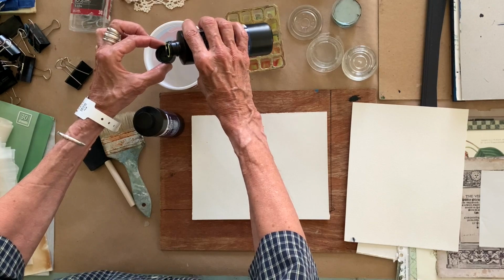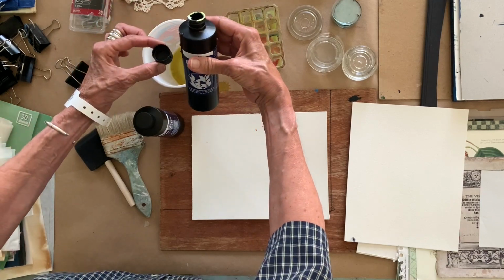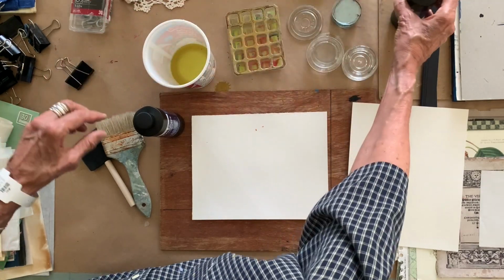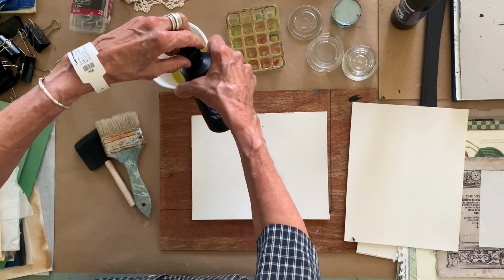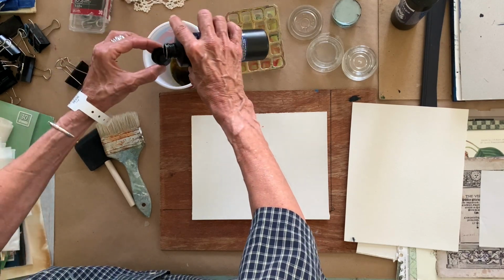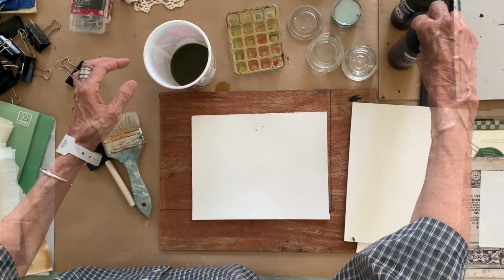So what you do to mix this, and I just use my cap, I'm going to put 2 capfuls of this. This is part A. Yeah, I'll just put 2 capfuls. That'll do the trick. And then this is part B. Doesn't matter which one goes in first. You just want to put equal amounts. And make sure you keep them closed up.